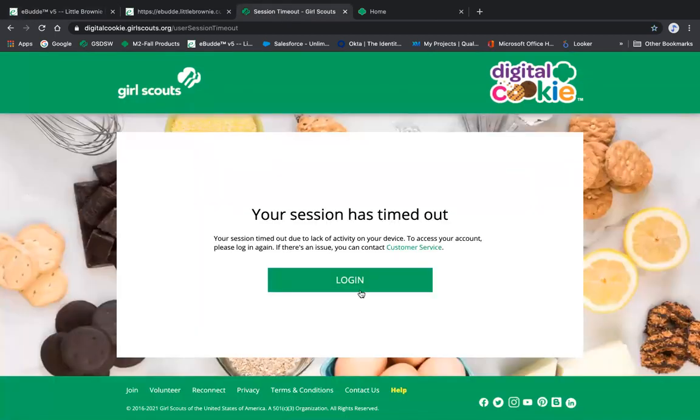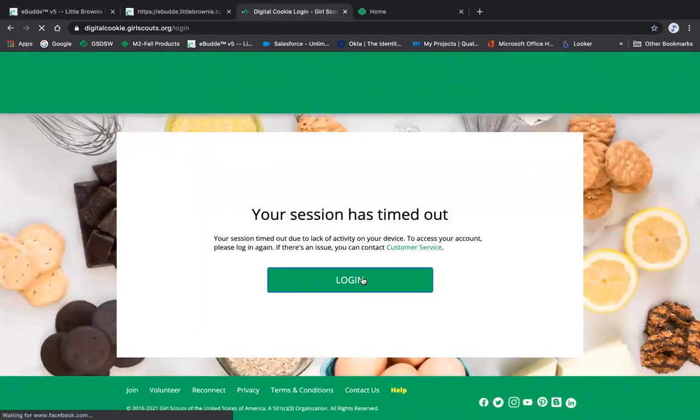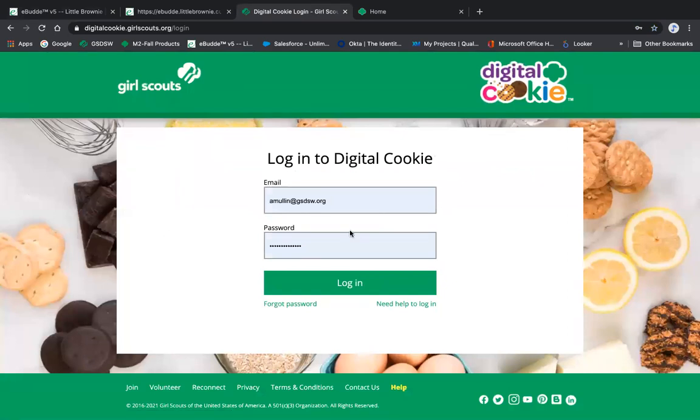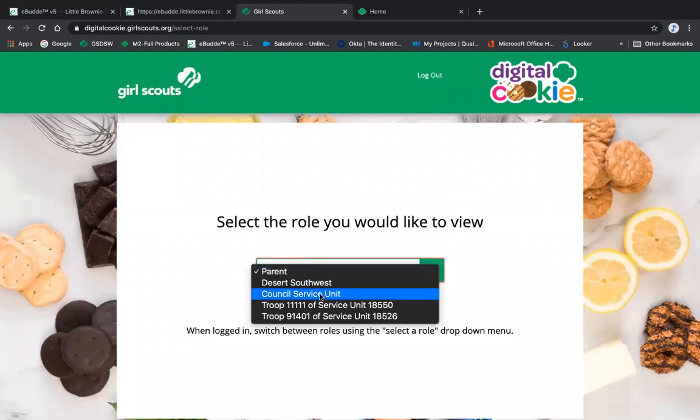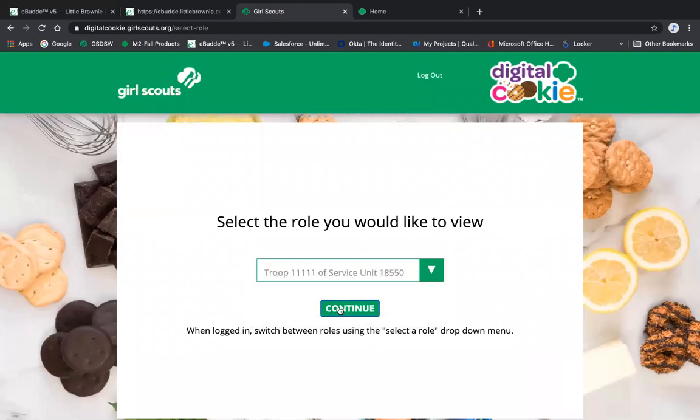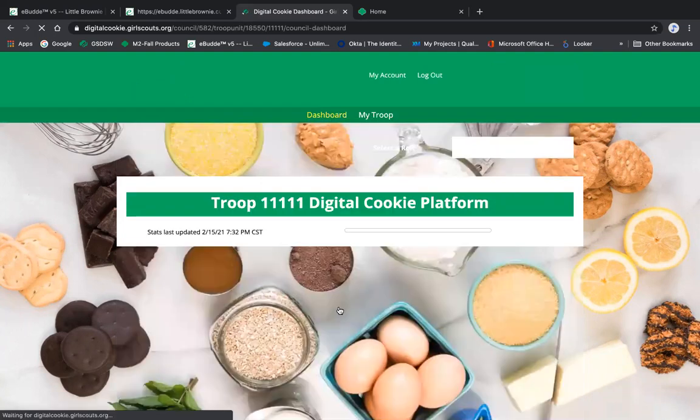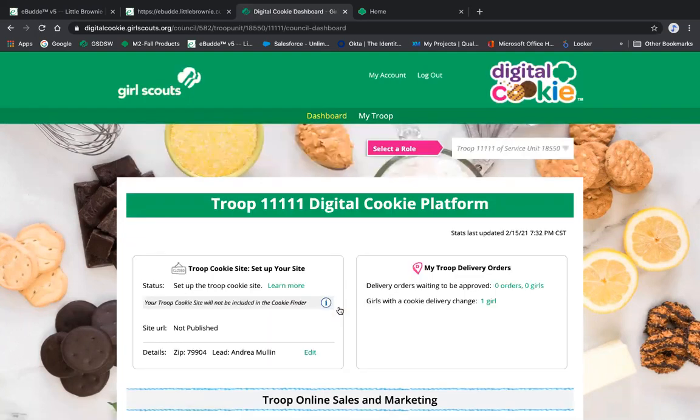Thank you very much for that clarification. If you would like to request a booth in your area, I can assign you the booth coordinator training so you have all the documentation that you need to go secure booths in your area. Just send an email to product@gsdsw.org and I'll be happy to help you guys.